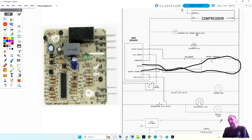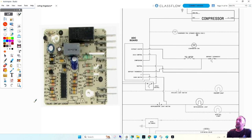And if it's a defrost thermostat, you can go to your truck and get the universal thermostat and go put it on there and get a completed call. But this is the way you would test it if you can't get back there and can't get to those components. So any thermostat and heater if you're lazy. Yeah, well, a lot of guys order both because they don't take the time to test anything and they just change the parts.